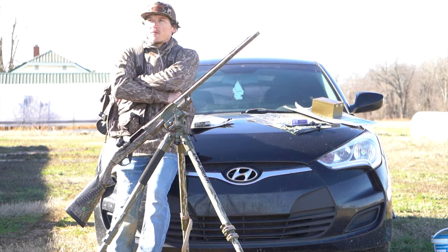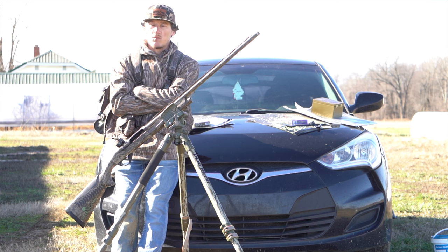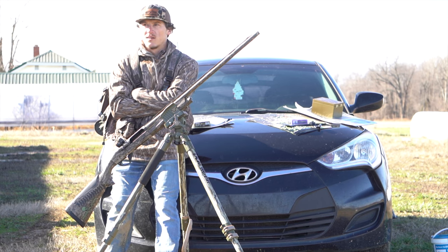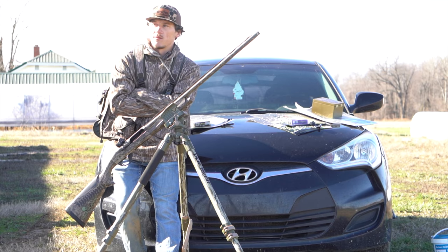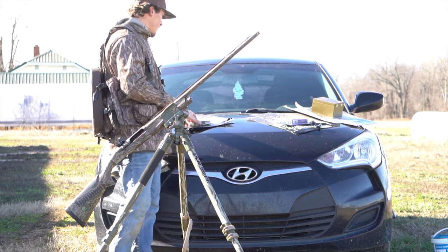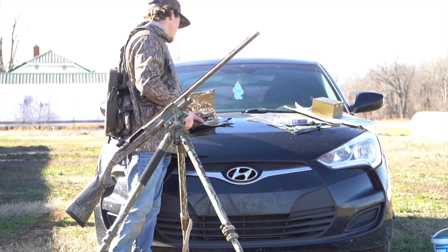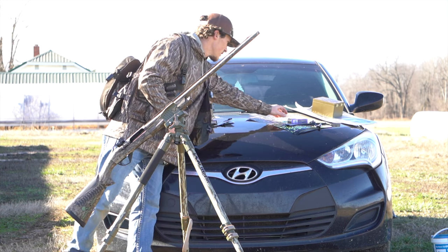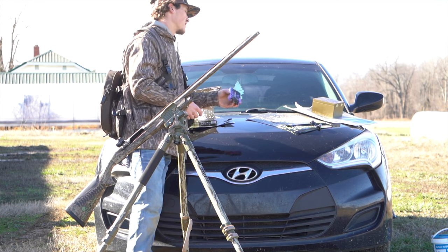But what I did today was I bought the Rob Roberts Raptor choke, and I kept hearing good things about it, mainly from him and the guys at the NWTF convention. So I decided to go ahead and switch out my choke since it is a good choke, just too tight for me at 20. But it could also have just been the load I was shooting, because I was shooting 3.5-inch Lumbered XRs. So today I got two different types of shells that I just shot through. I'll drop the videos on that. I got the new Apex 12-gauge 3-inch, 2.25-ounce, 9 and 10 shot at 1190 feet per second. And then I got the Verdict 3-inch, 2-ounce, 9 shot at 1250 feet per second.